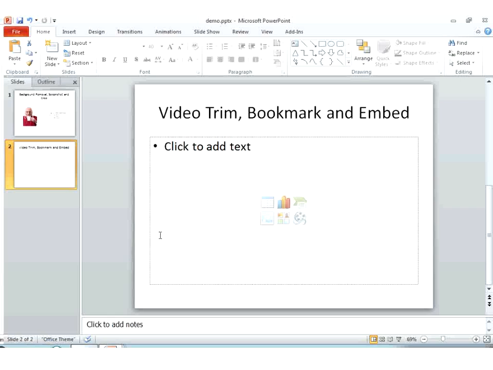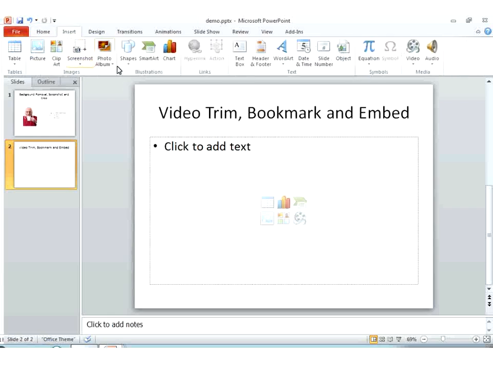This is pretty specific to PowerPoint. You can't do this in the other applications in the Office suite. So the first thing I'm going to do is add a video that I have locally saved to my computer. In PowerPoint, you can do that by going to the Insert tab, or you can use these shortcut images here. I can click on the one that says Insert Media Clip.